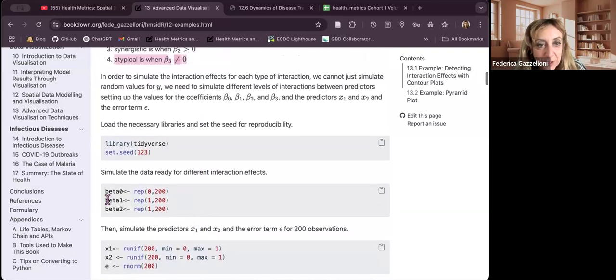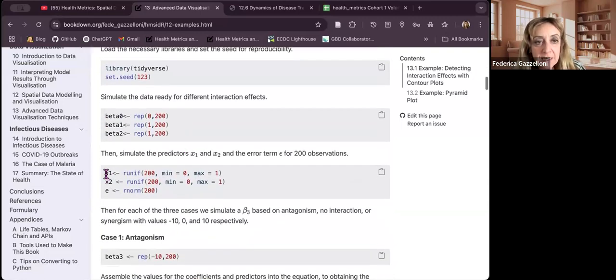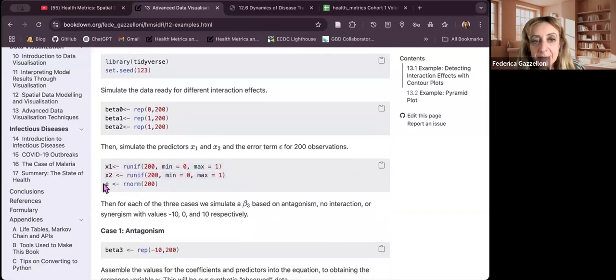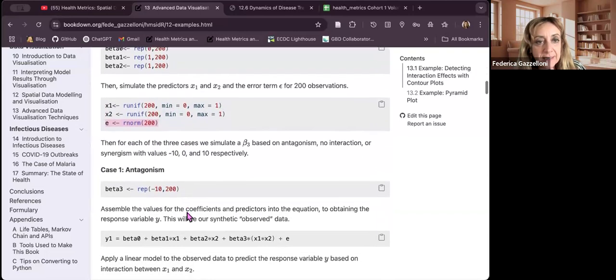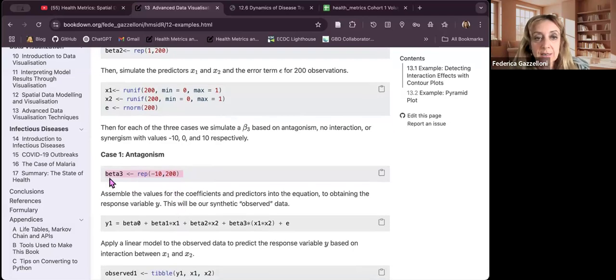How do we do it? I have beta 0, beta 1, and beta 2, and this is just my synthetic data. My observations are uniform, and I added some error, which is normally distributed. To show you what is happening, I needed to build something from scratch.